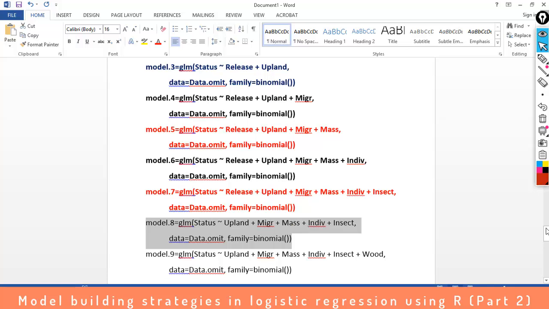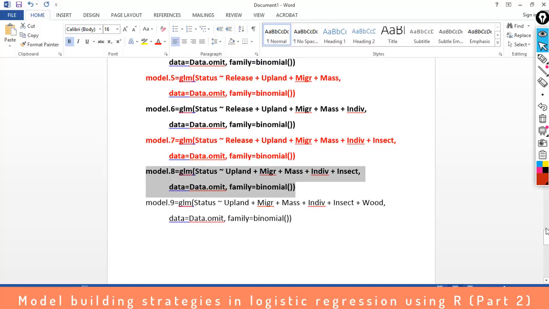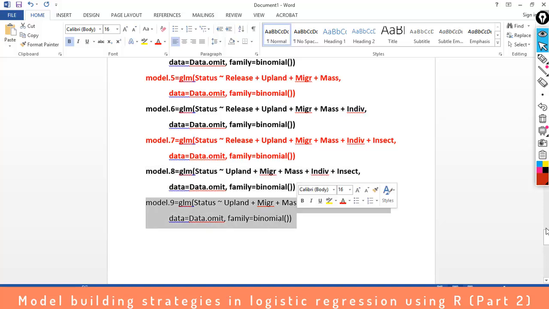In model 8, upland, MIGR, mass, INDIV, insect entered. See that here release is not present. Release is not present here.